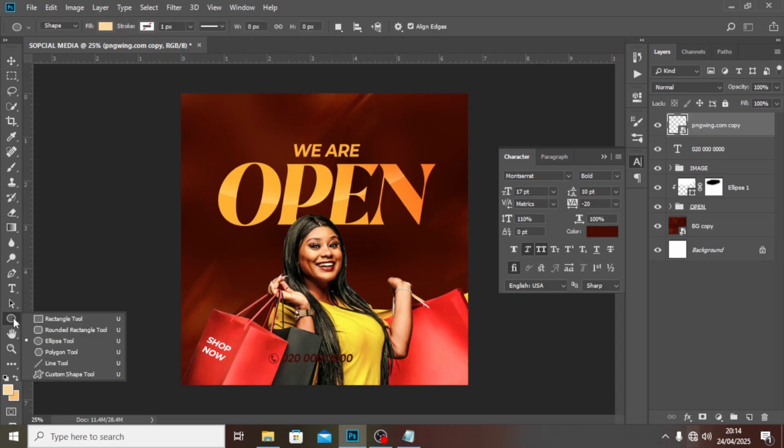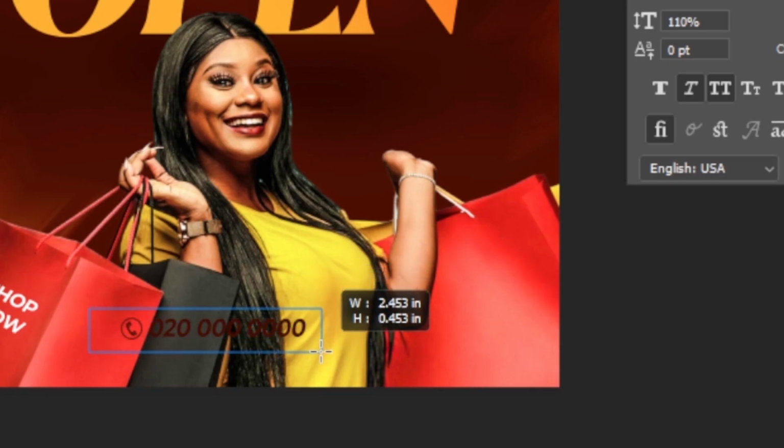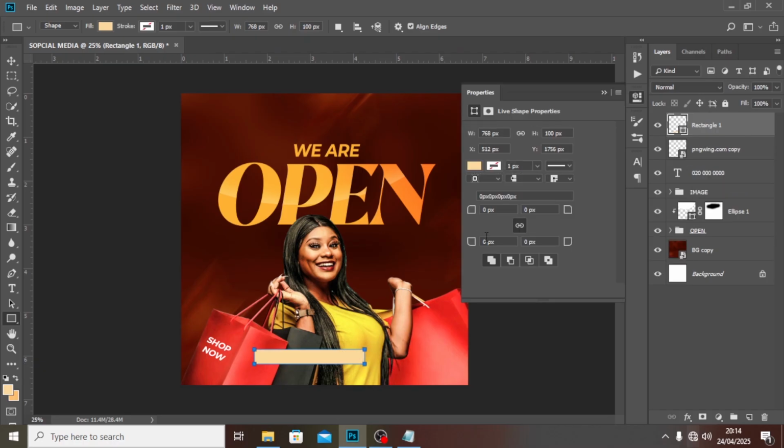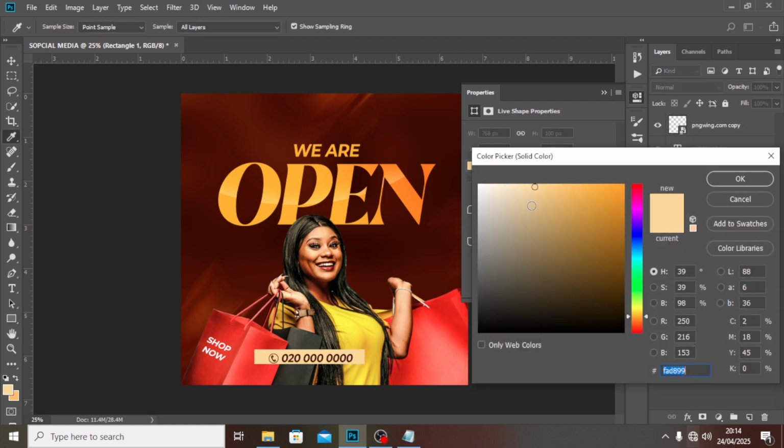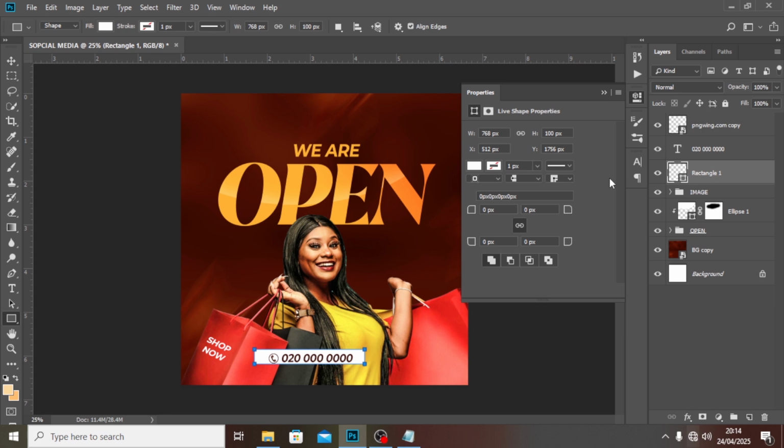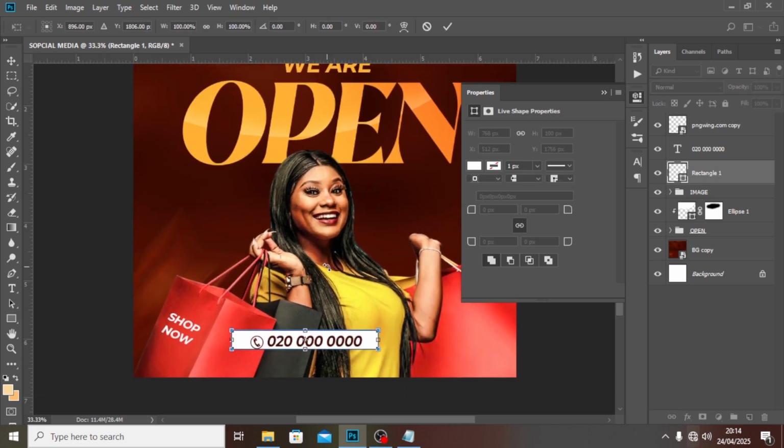Now let's right click and pick rectangular 2. Let's just draw some rectangle around it. Okay, I feel like this is good. I'll drag it underneath it. I'll double click it and I'm going to select it to color white. Now I feel like this is too small. I'm going to drag it this way. I'm going to drag it that way.